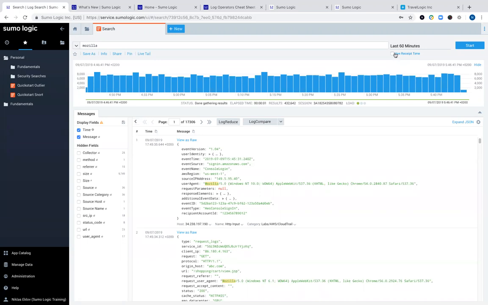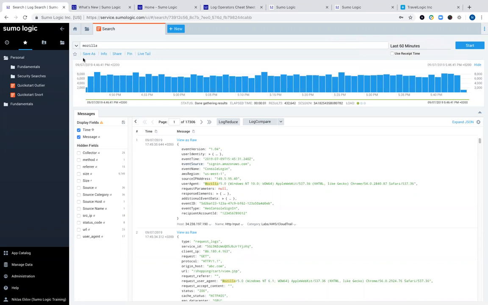So if we do it without this option clicked in, like this, we're going to utilize the timestamp that Sumo Logic has found within the log event itself. If we utilize this option, we're going to utilize when we received the log event itself. And this is a very good feature if you have an environment where maybe you have servers or different data sources with a system clock that is not really synced up, right? So you can utilize this for that.